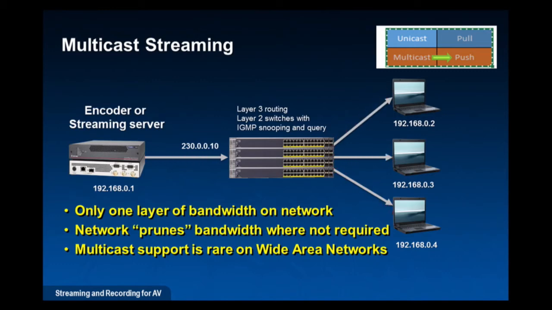In a multicast environment, the biggest advantage is I send the stream once and I just use that set of bandwidth. That's all that I use. Everything else is managed and routed through the switches. The switches snoop to know if that computer or that decoder is authorized or if they request that. So instead of sending that signal out 3 individual times and eating it up 3 times, I send it out once and then the hardware handles the rest. But again, emphasizing, it takes special switches, more importantly, a special setup and configuration in those switches.